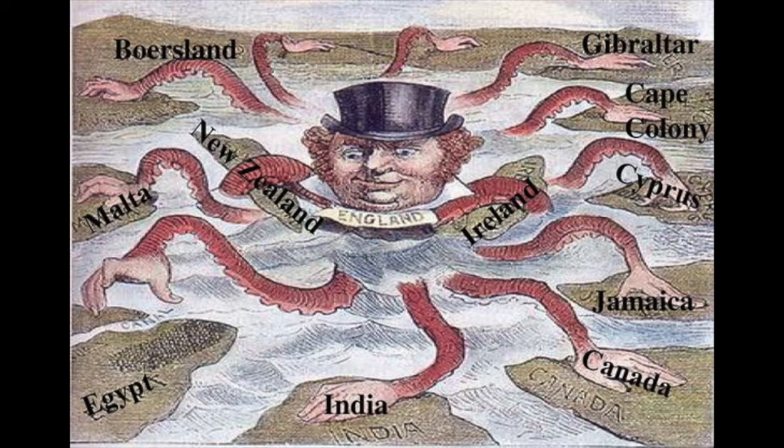And if you look at that octopus with England in the middle of it, that is a great visualization of what imperialism is. It is an octopus spreading out from a single country, trying to grab hold of as many territories as it can in order to control that territory and make it benefit the mother country, regardless of the subjects they are ruling. They do not care about local conditions, traditions, or cultures. The only thing when it comes to imperialism is controlling that piece of land and taking out the resources you need to make your country strong and successful.